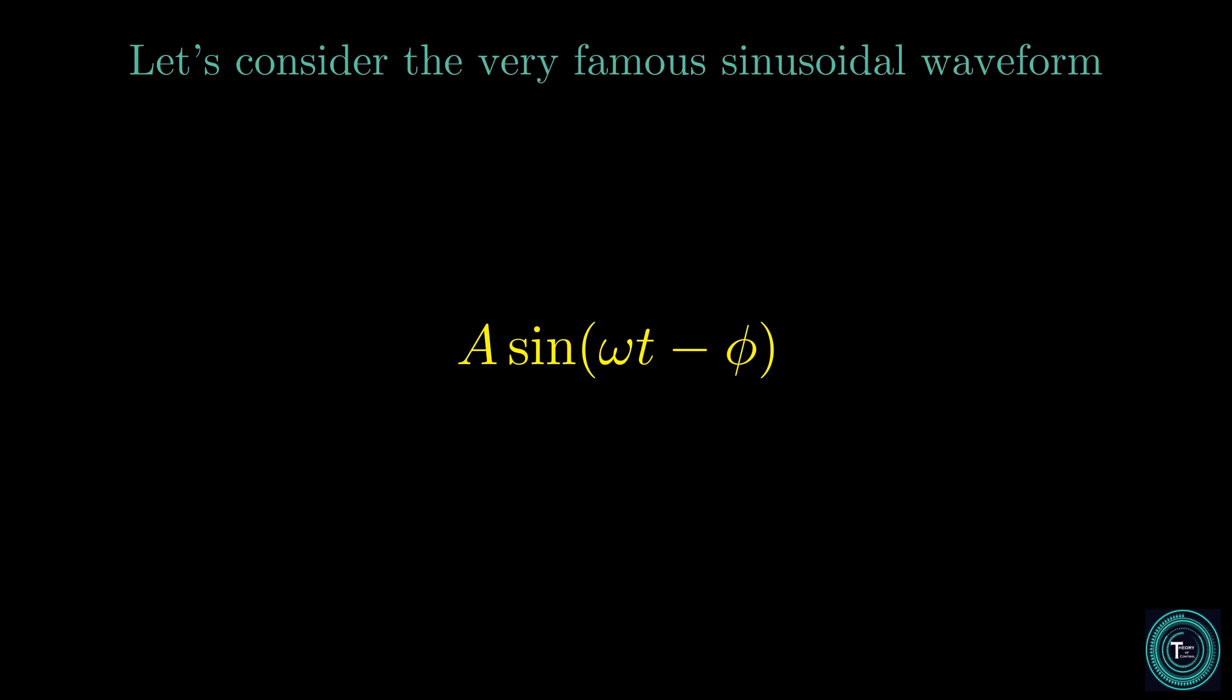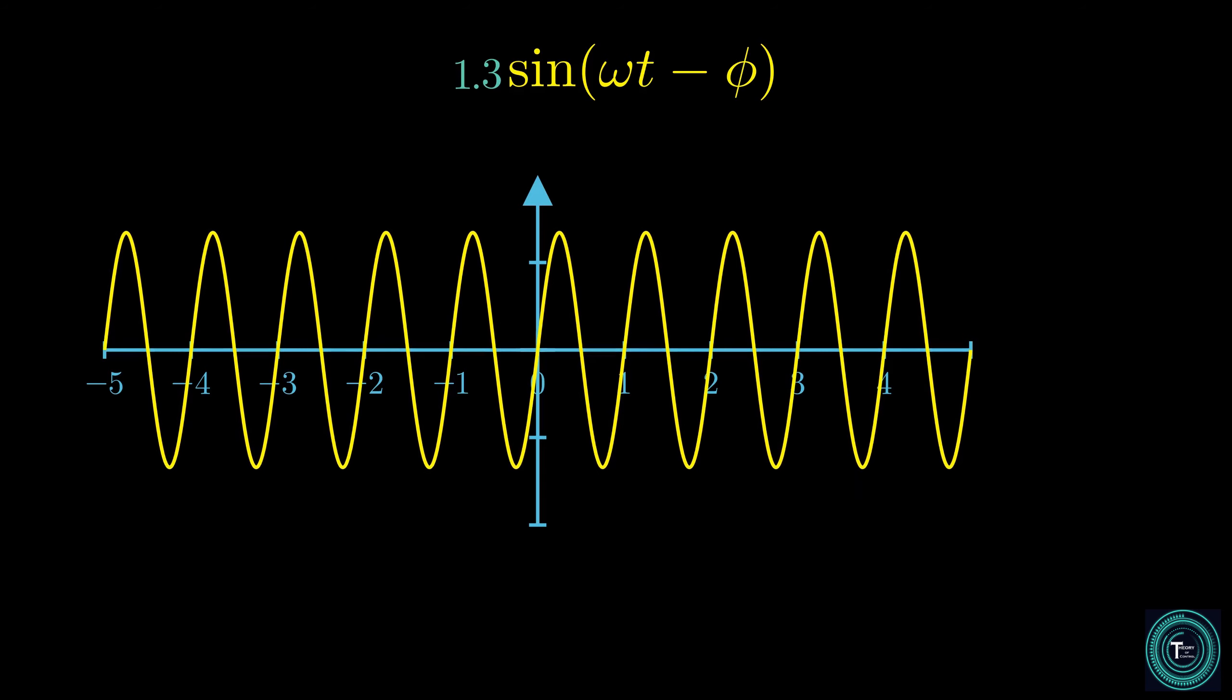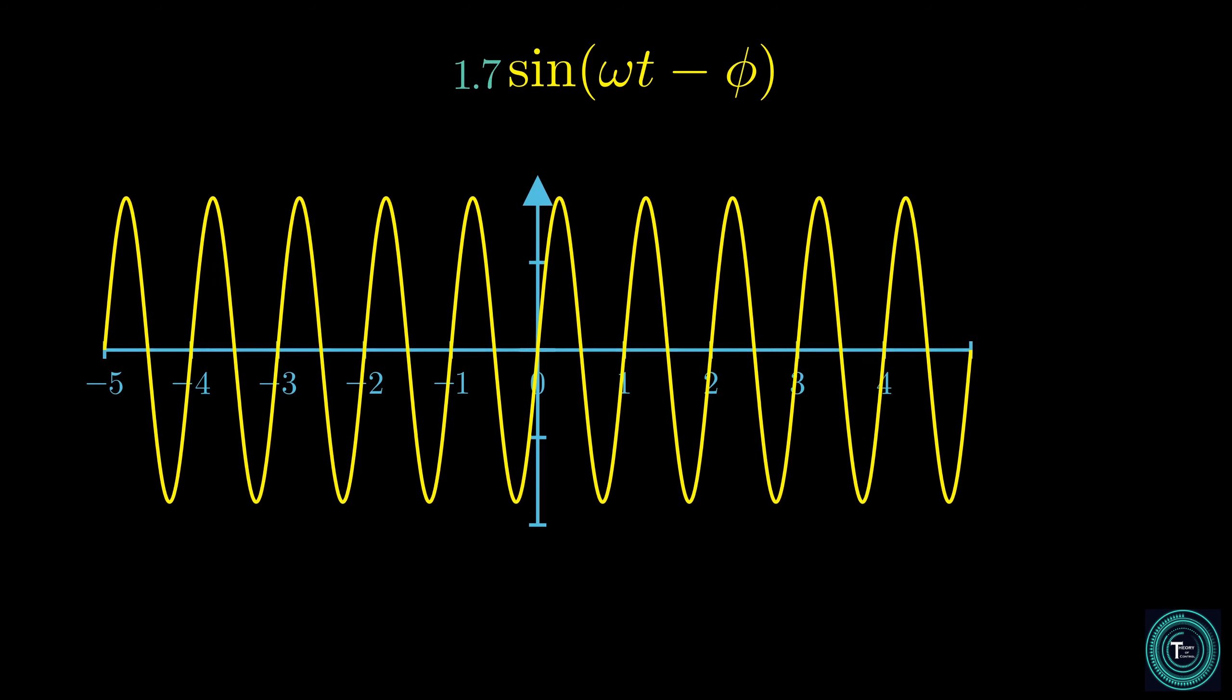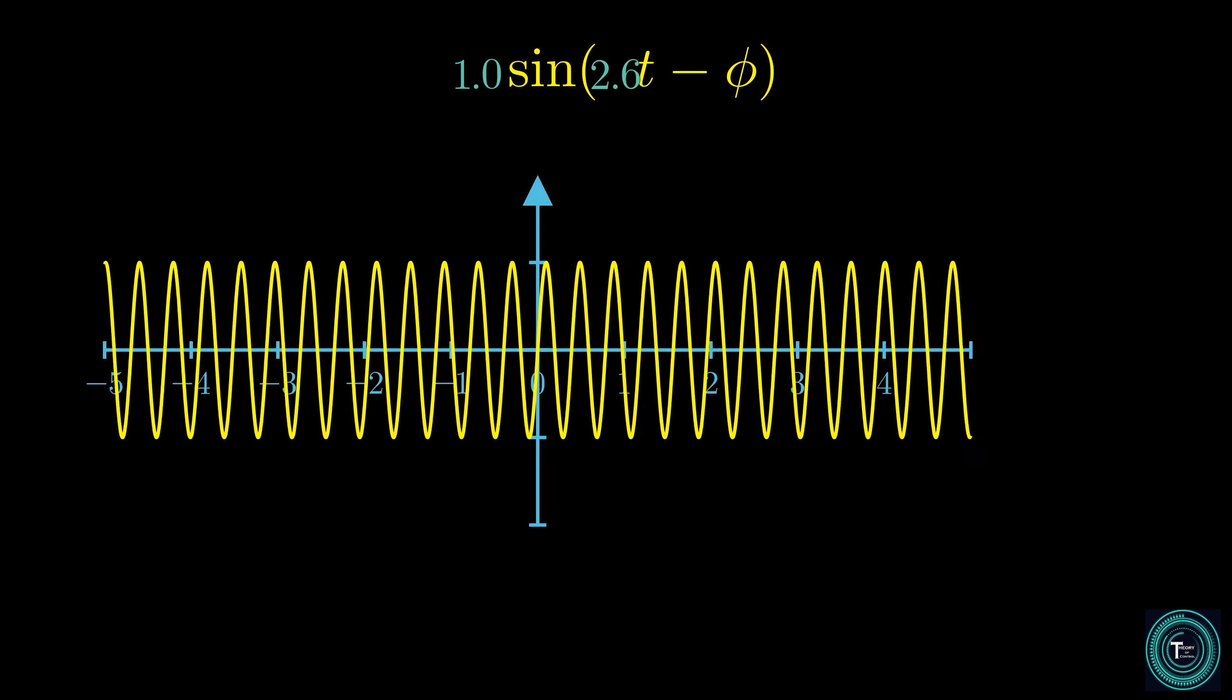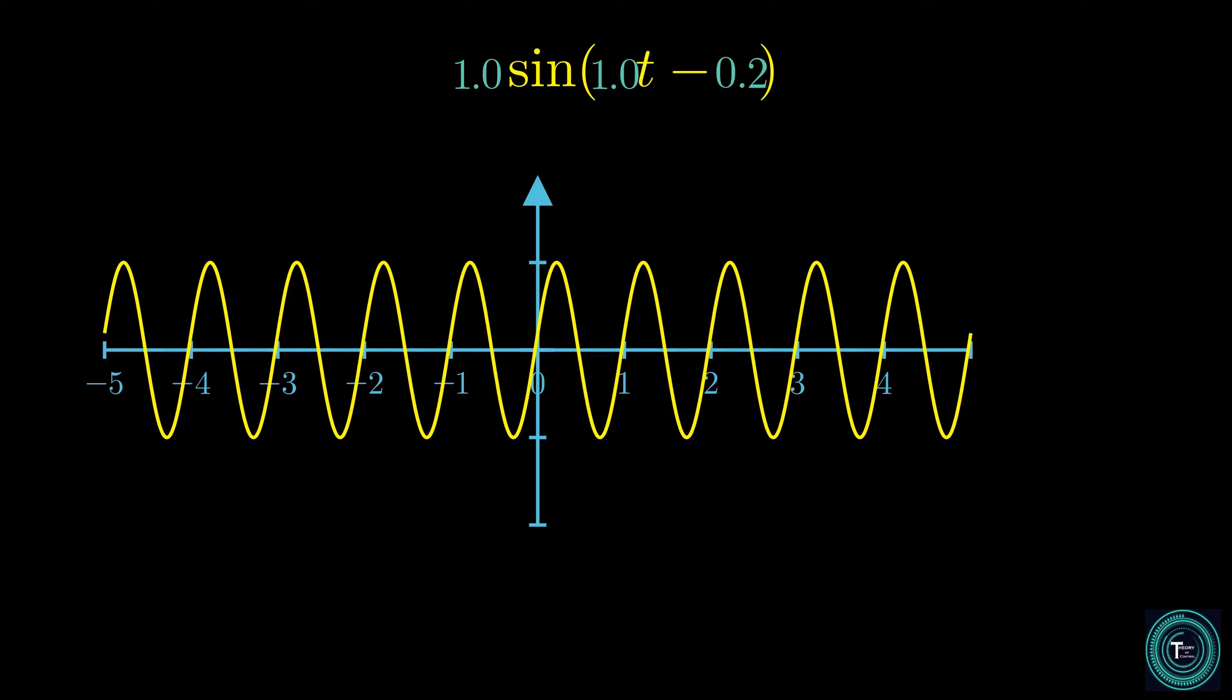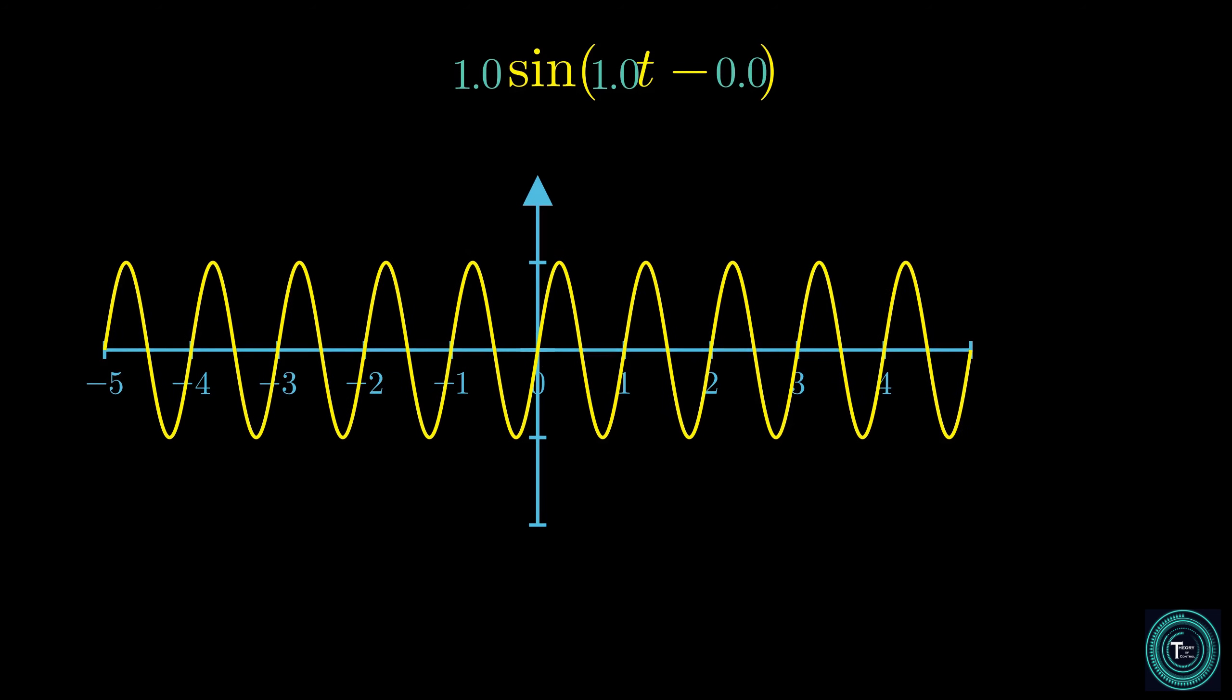Let's consider such a building block, the very famous sine function which is characterised mathematically by three main parameters. The amplitude represented by the letter a which tells us the strength of the signal or its presence. The frequency represented by greek letter omega is a measure of uniform repetition in a time unit. And finally the phase which is a measure of time delay or time shift, it tells us when did the signal appear in the global timeline.